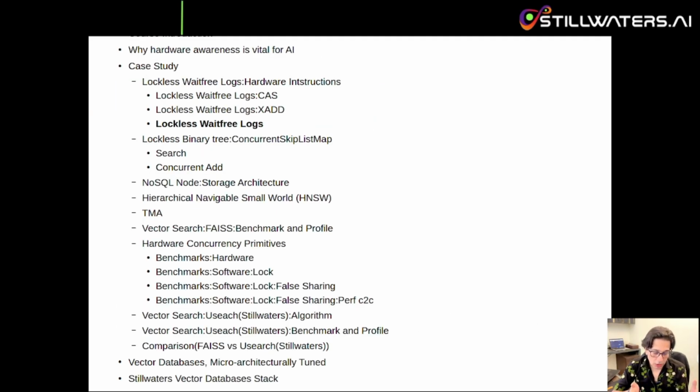Now, all of these are great additions, but what do I use them for? If you recall, the premise that we started with is that the two big performance killers in terms of a vector or a NoSQL database are random writes and logs. So can we build data structures with which we can avoid these two?